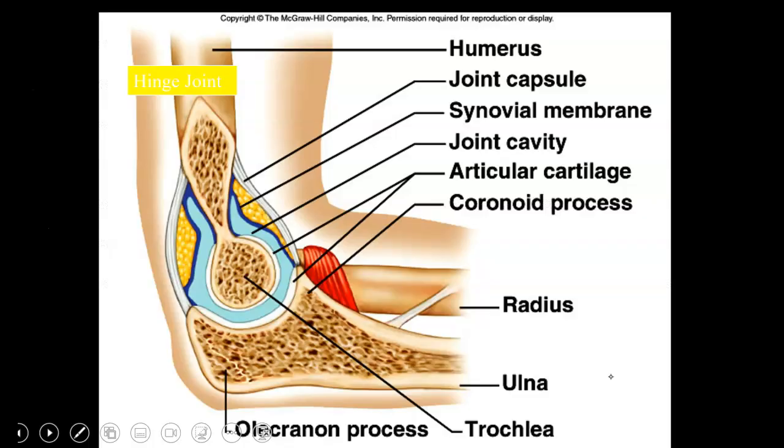So here you see the humerus, which is going to be the top bone coming in. You see that it does create a joint capsule, which you will find around the anterior and posterior parts. You see inside of it that it has a joint cavity, which will have that synovial fluid. That's what you see there in light blue inside of the joint. You see the synovial membrane going around it in this navy. And of course, it's going to be on both sides there. The articular cartilage is going to be the cartilage that you find going around each bone. And in this picture, it looks like it's white. And so that's your articular cartilage that you find there.